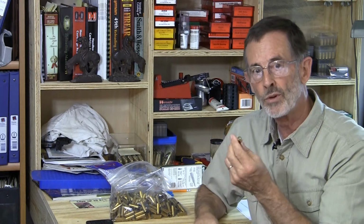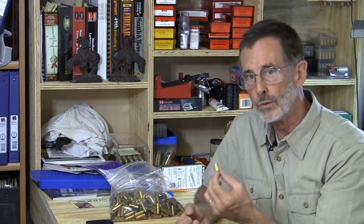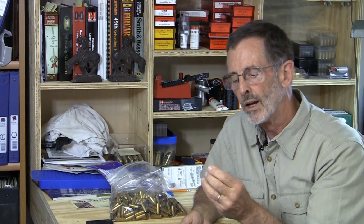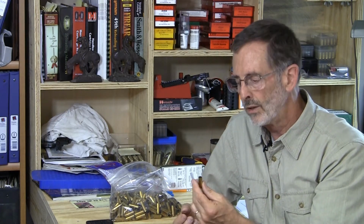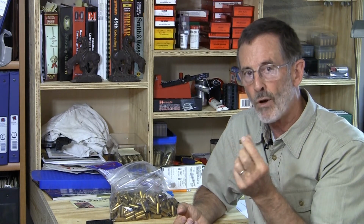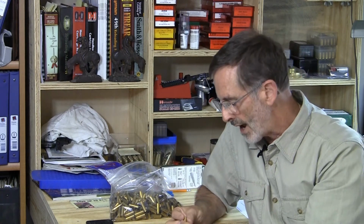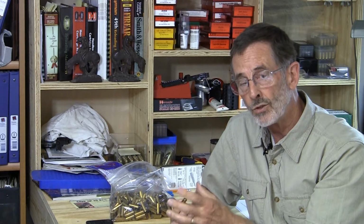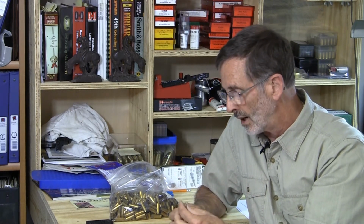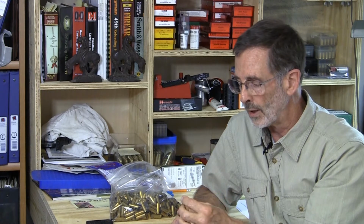Some reloaders will say that it's important to separate by head stamp, and there's a logic behind that. Each manufacturer is going to use a process that's going to ultimately yield very tiny variances in the physical structure of the case, which is going to lead to some tiny variances in the volume of the case, which will lead to some tiny variances in the pressure generated when the powder is ignited, which translates to bullet speed, which translates to accuracy. So there's people that say separating by head stamp is one way of at least controlling a variable that could affect your accuracy. Others say they don't care, it doesn't matter, they don't see any real difference, so they don't bother with that.